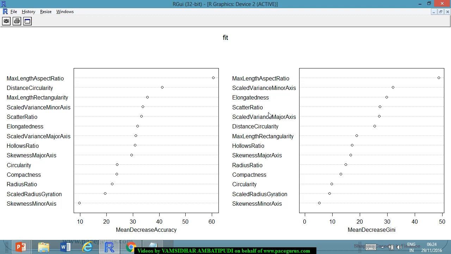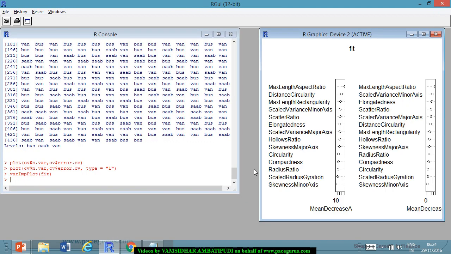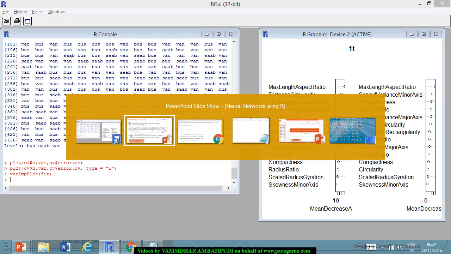Which means on a broad scale, we can very well assess which variables are important and which variables are of least importance. Overall, I could clearly see that the maximum length aspect ratio definitely is a very important parameter, because in both the cases it is coming out in the top 1 position itself.